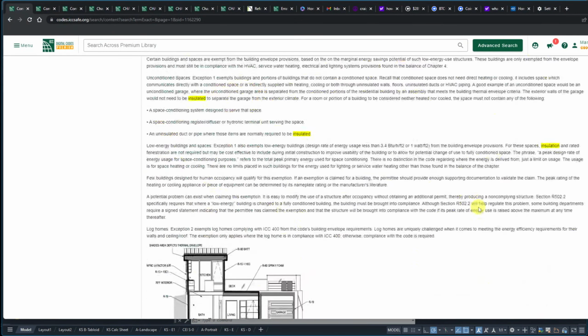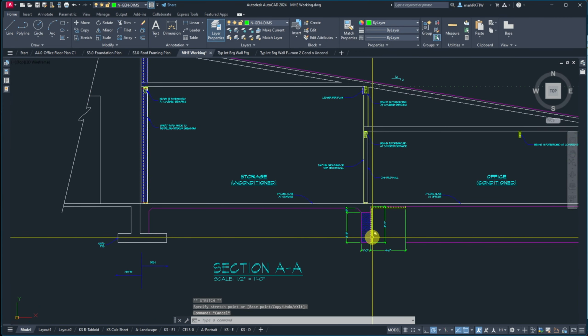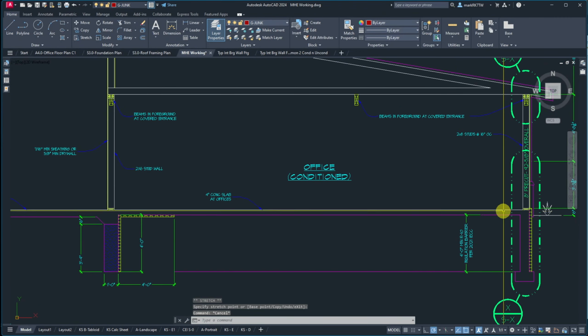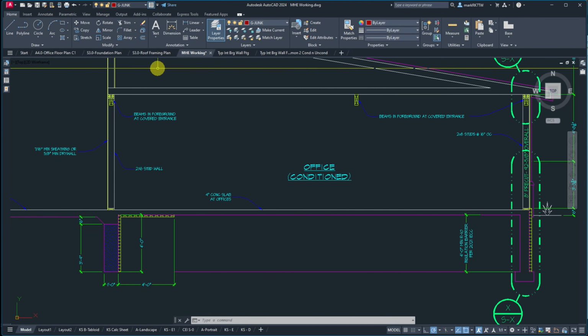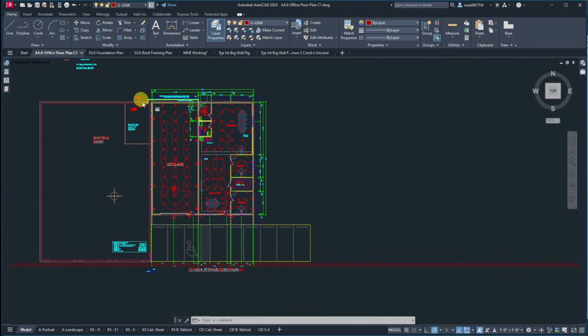Now, this is where the question lies with the building department. I'm going to copy this guy from there to there because I want to know, can I do this old school and not go insulating all the way across this entire floor? Because it doesn't make much sense if I'm out here and then, let's say in floor plan, instead of insulating the entire floor, this is buried really deep.